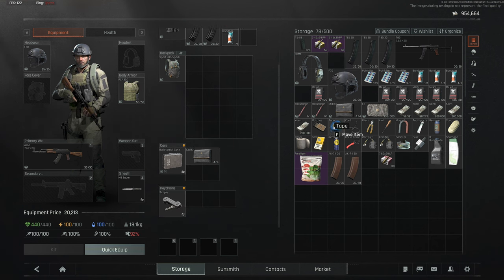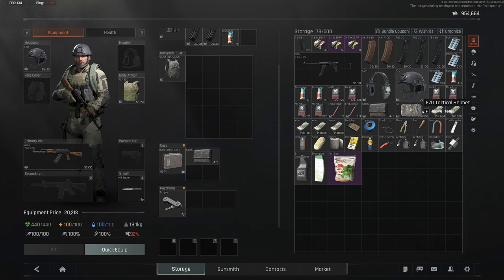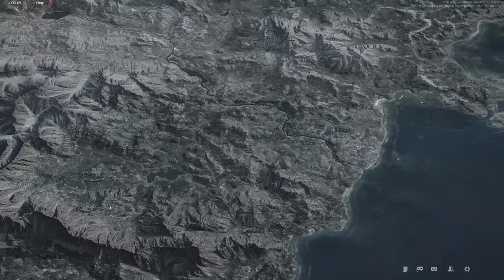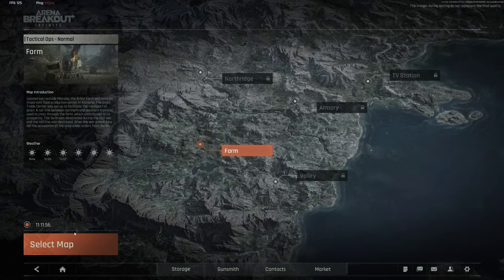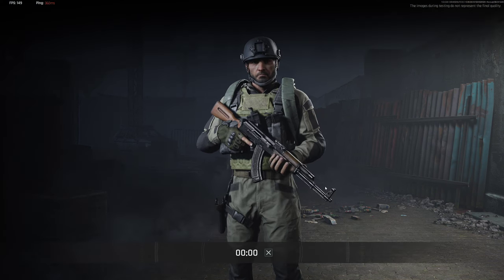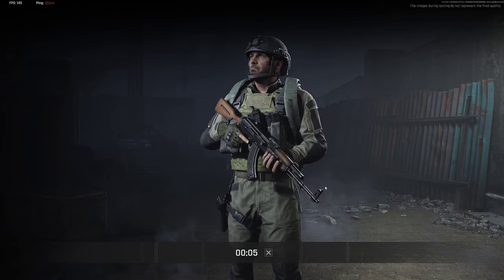Okay. A lot of this stuff I'm sure we can sell at some point. What is bundle coupon? Throw these up here. All right, well, give me any warnings now. I'm just curious. Okay, we're good. Hope for the best here.